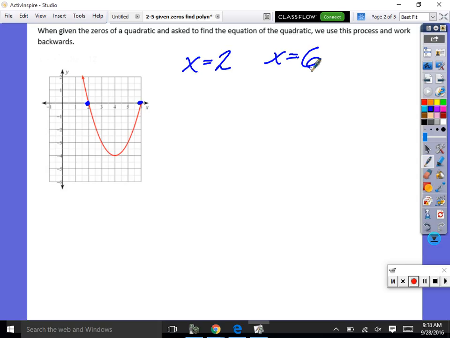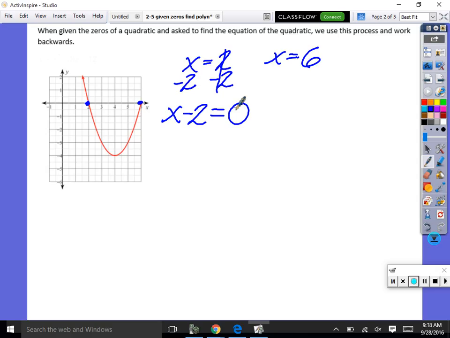Now, if we're working backwards, remember the last thing we did was we had linear factors that were set equal to 0. Notice this is not equal to 0. So we're going to make this side 0 using algebra. So we subtract 2, and we have to do that to both sides of the equation. So over here on this side, we're going to have x minus 2 equals 0. Does everybody see how I rewrote that? Now think about why that makes sense. If I was going to solve, wouldn't I add 2 and get x equals 2? Does everybody see how I just went backwards?